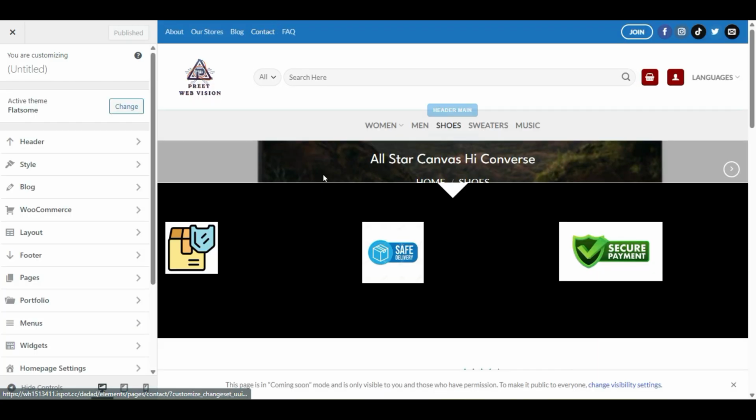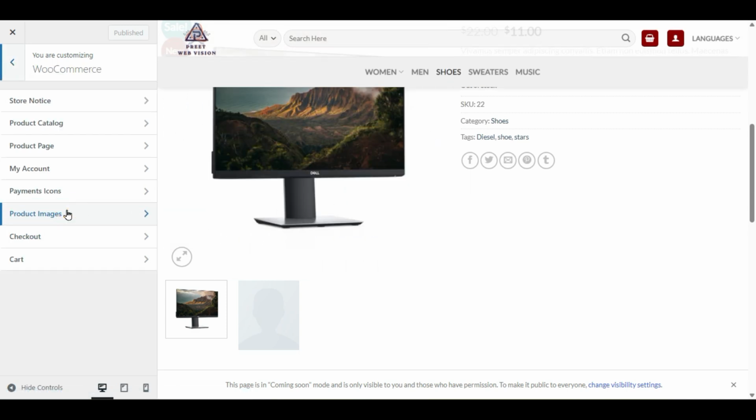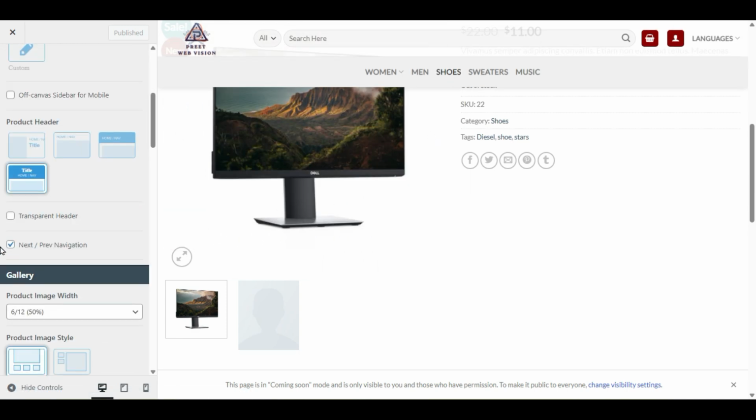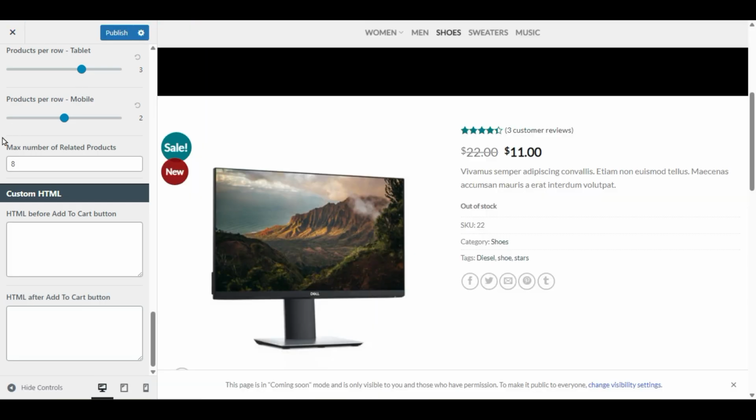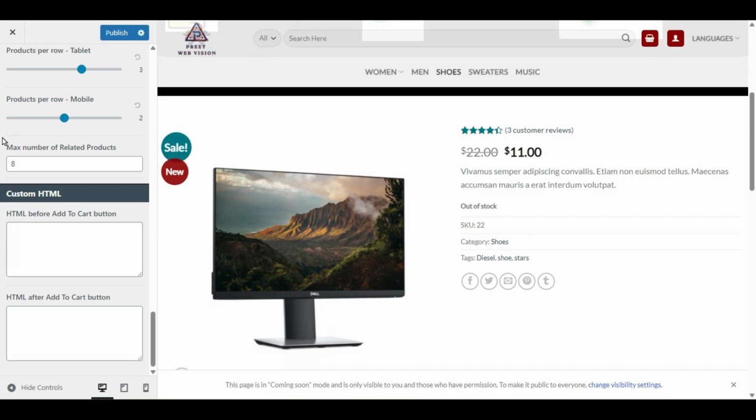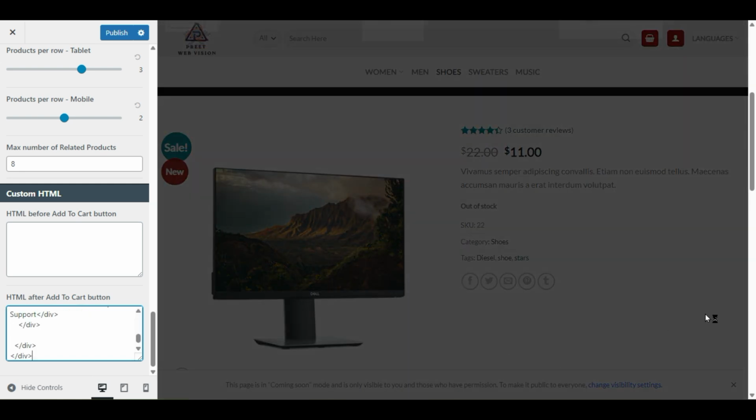If you have permanent icons you want to display on all pages, you can use the WooCommerce option, product page, and scroll down. You have the option before add to cart HTML. It's actually HTML. You can get help from ChatGPT to display these elements. Let's go to ChatGPT. Now I have some HTML code I'm going to use, and it will display on all your product pages. Let me paste my HTML code here and it will display here.